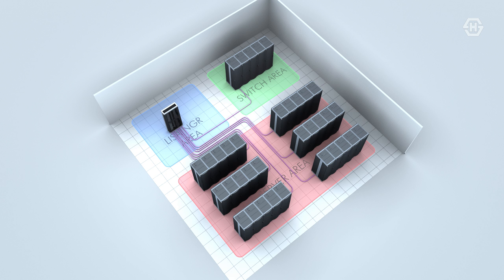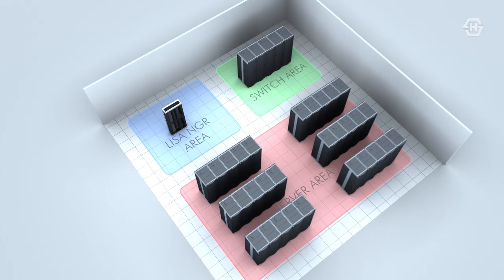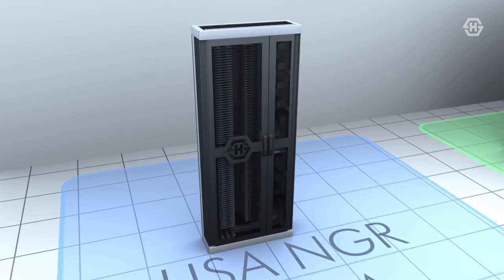This structured approach, recommended by various standardization bodies such as the TIA and IEC, was created to prevent the cable congestion and high operational costs resulting from spontaneous cross-room patching. There's nothing new about the benefits of the cross-connect approach, but what makes the Lisa system different from other cabinets on the market?